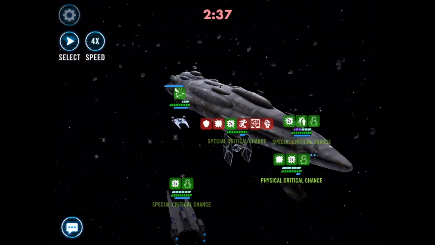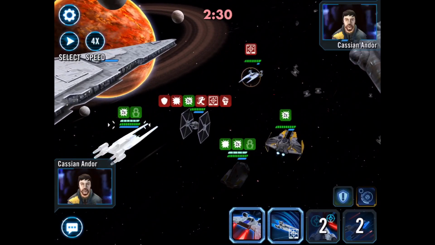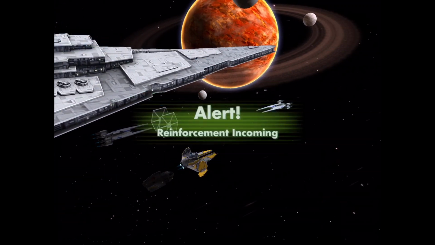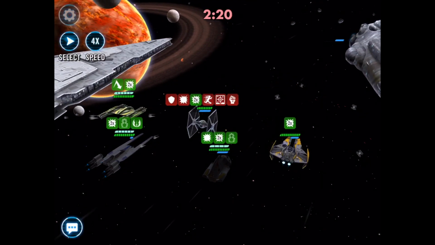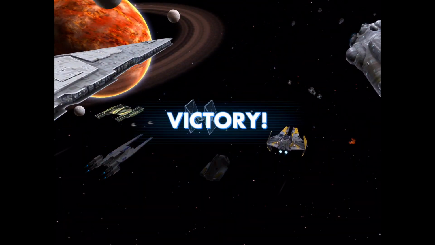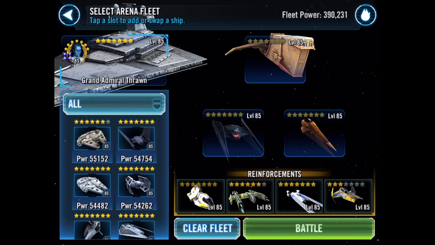Some pretty tough comps here, with and without the Houndstooth in the starting lineup. Even if the Houndstooth is coming out as a reinforcement, it gives them more survivability too as well. It's a pretty interesting concept either way when you're facing the Houndstooth with or without it being in the starting lineup. So now we're going to our next match.